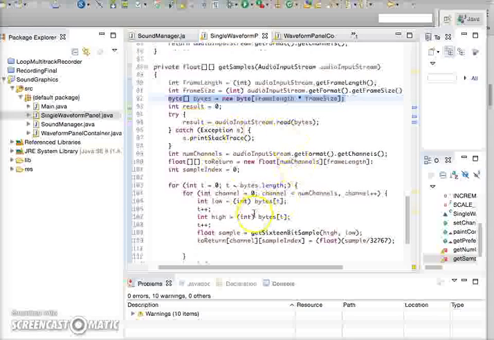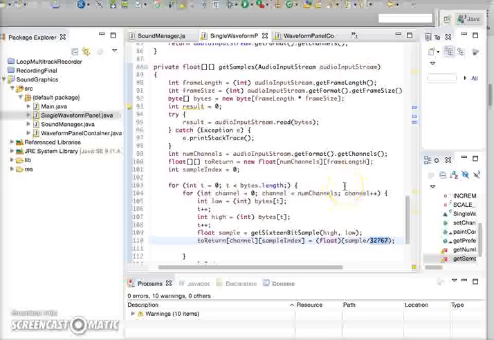So we get these bytes, and then we change them into an integer which ranges from -32,768 to 32,767. So that's kind of an odd number.